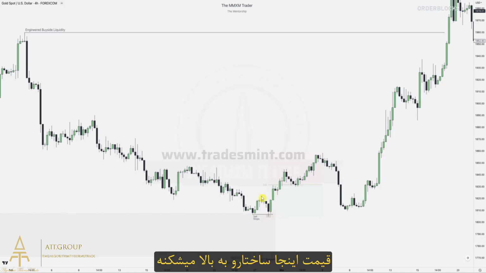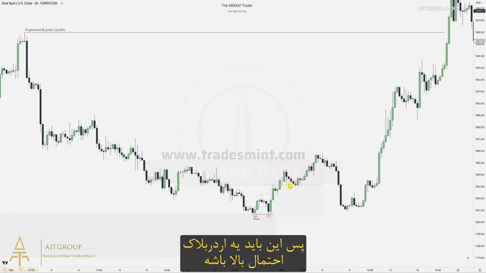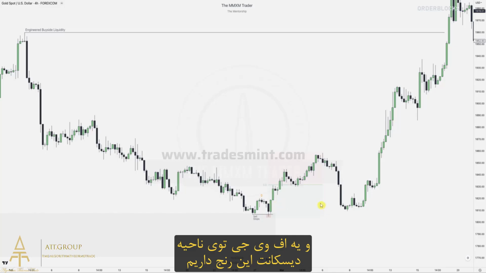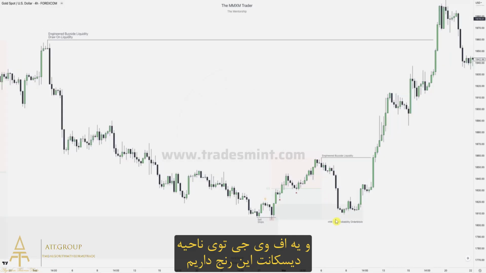We break up, break of structure up here, right? Now we have a new dealing range. So from this high down into this low, we have the equilibrium line over here. So this should be the high probability order block, right? And why is it high probability? Again, sell stops have been raided inside a key level, and also a fair value gap and discount of this whole range over here.